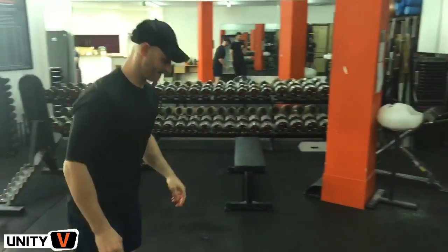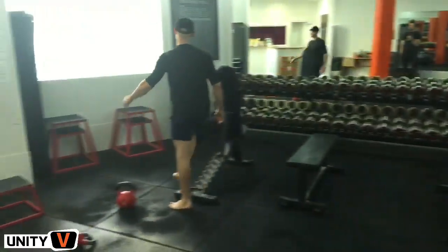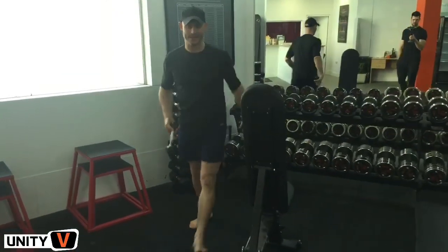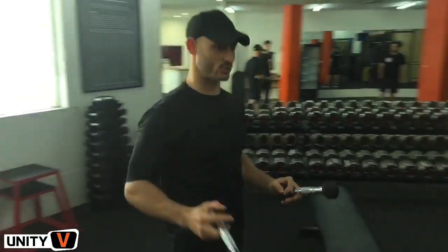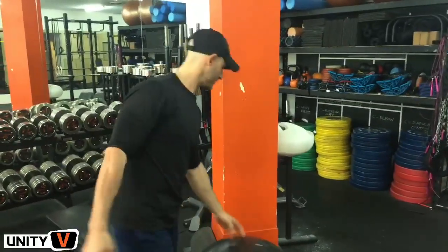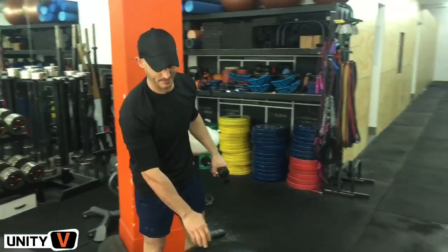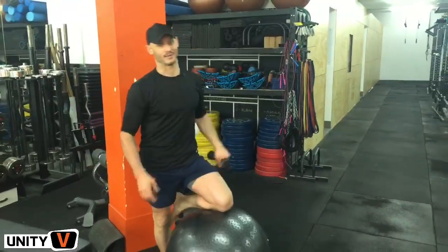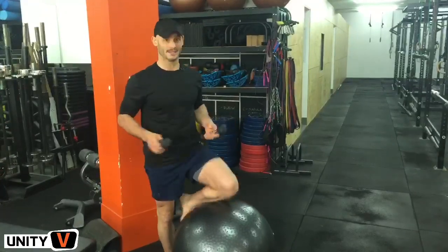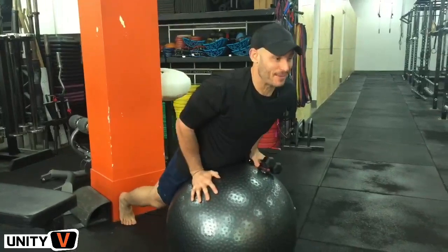All right. So, this exercise, this first movement, guys, it's very important that you understand that you don't need a lot of weight. In our program, I demonstrate with 2 kilogram dumbbells, and because I did the exercise for so many repetitions, it gave me a good workout. That was with 2 kilos. Today, for the purposes of this video, I'm going to do it with one, because I've just done my upper body workout.